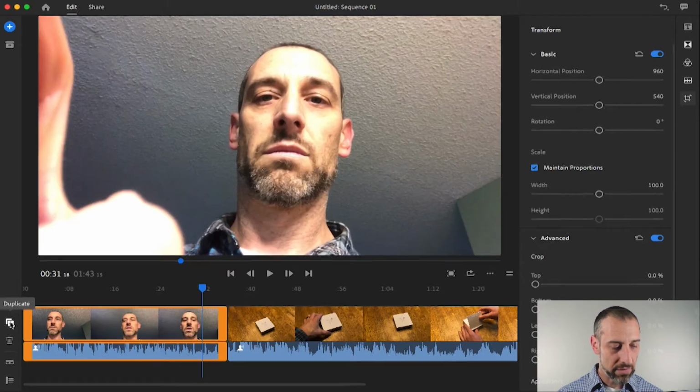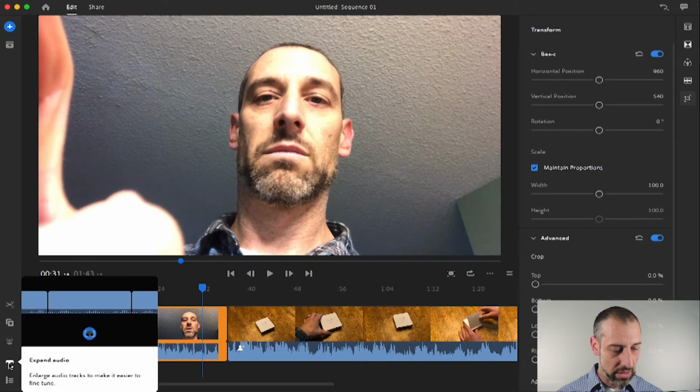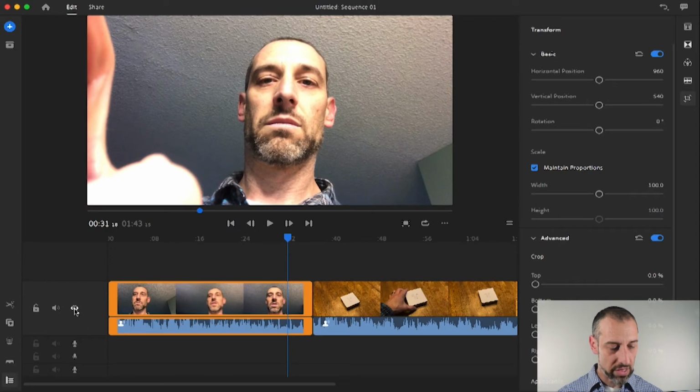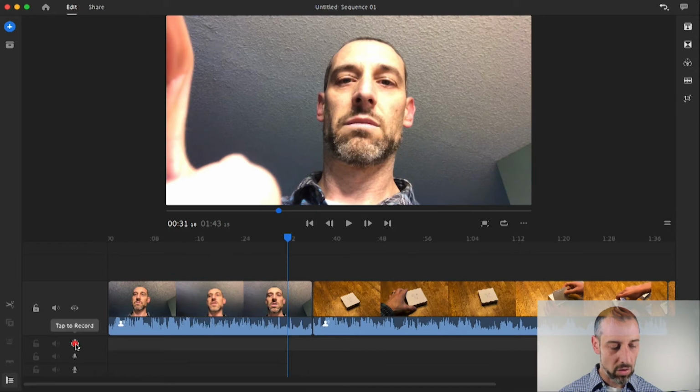Okay, you have this add feature or this duplicate feature that will duplicate your footage just in case that's something that you want to do for effect. We will undo that. Here, like I said, is the expand the audio. Here, which is a nice feature, it will allow you to get some more controls on your track. So if you don't want to see one of your tracks, you can check that there. If you want to lock it down so that it can't be changed in certain ways. If you want to mute the audio or record a voiceover, I should say do a voiceover. That doesn't mute the audio. This is the mute the audio button. So we don't want to do a voiceover at this point.